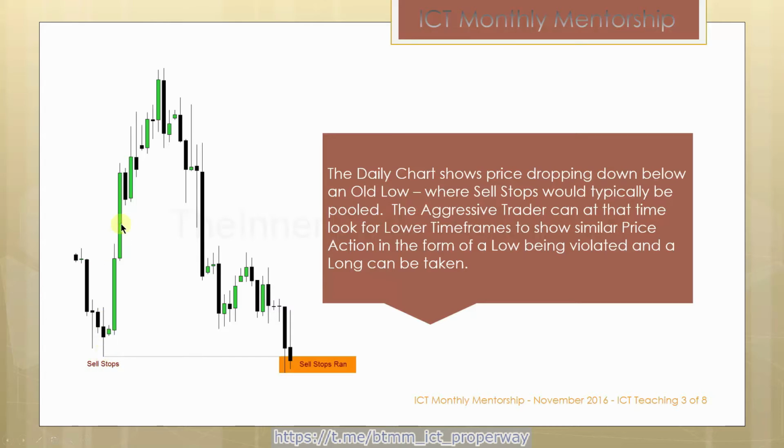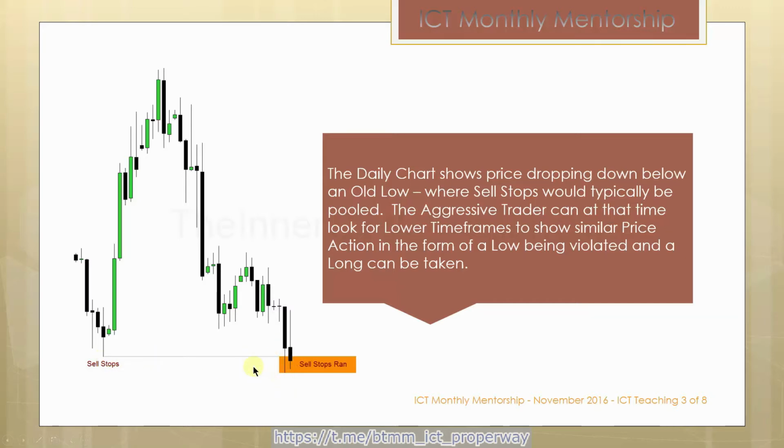But in this case, when we see a price run like that, we obviously have to assume, again, it's that market efficiency paradigm: participants are looking to protect long positions there. So it's not that they want to get short, they want to get out of the long position. So if we ever see a price move where the sell stops are run out, an aggressive trader can see this as an opportunity to go into a lower time frame as that low is violated, right on this candle here.